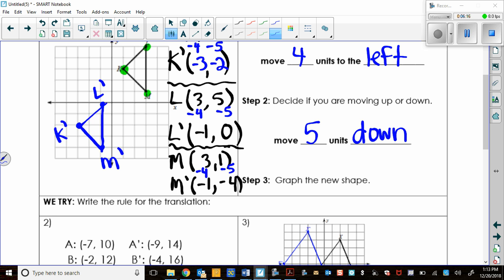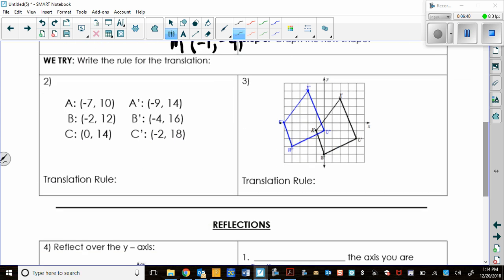Okay, notice how basically what you did was you slid your image over to quadrant number 3. So that's essentially what we're going to be doing with translating. We're moving up or down, left or right, depending on the rule they gave us. Okay, so I want you to go ahead and look at these examples and see what the rule would be in order for us to slide this.